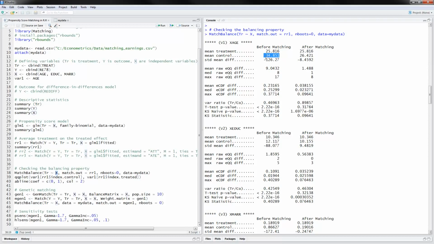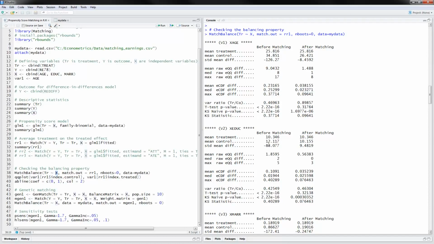So there's a pretty big difference. So younger people got treated. So after matching, this will be the same, of course, because we're interested in the treated group. We'll keep all of them. But look at the control group. We only kept people that now are a lot closer in age than before. So that's a good thing. We found really good matches for them.